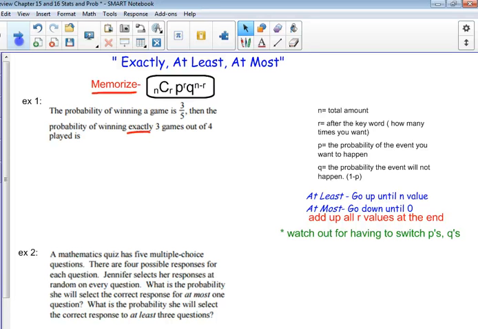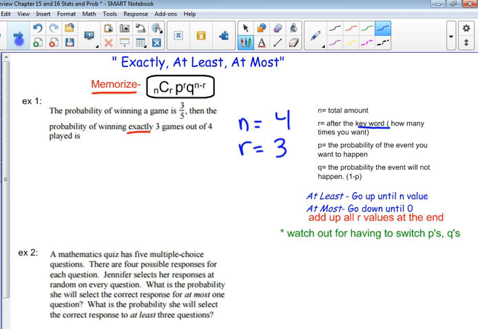Now, another tough part is how we pick what the N, R, Ps and Qs are. N is the total amount of things that you're doing. So how many total games do you have here? 4. Good, Ashley. Nice. So, Sophia? Oh, good job, good job. One thing that people get tripped up with is they mix parts together. So think about once you use this 4, you're not using it again for any other value. You're not making it to create anything. Okay. What about the R? It comes right after the keyword. 3, yep. That's the easiest one to find.